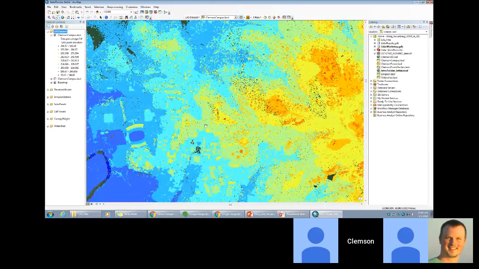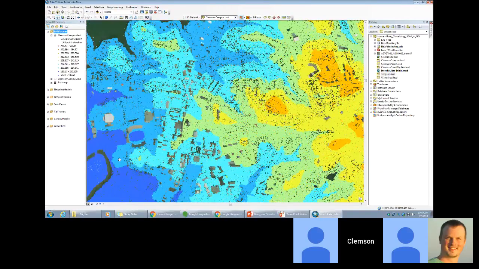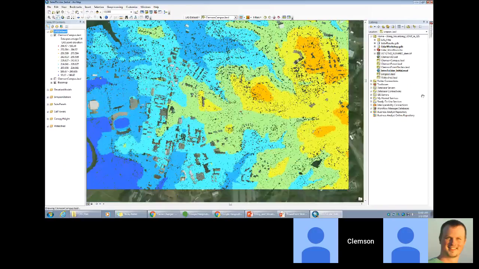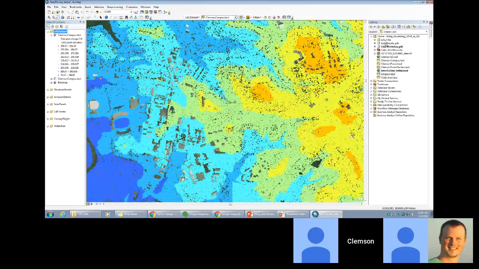So what we want to do is filter using the LAS Dataset toolbar here and just keep ground classified points. So we'll set our ground filter. So next we want to find the LAS Dataset to Raster tool.